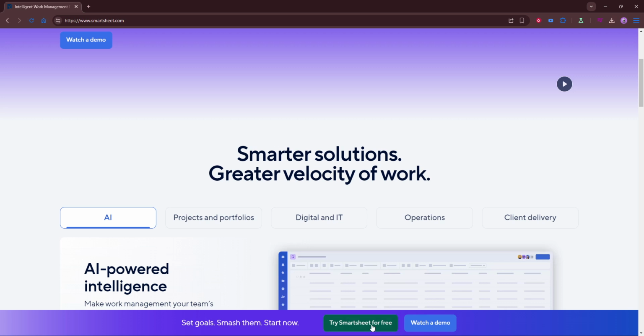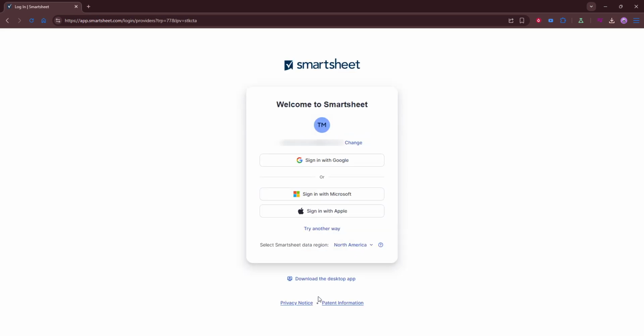Click the option that best matches what you want to do. If you're just exploring the platform for yourself or a small team, the Sign Up or Free Trial option is usually the fastest path. If you're looking into Smartsheet for a larger organization, the contact sales option may be more appropriate.